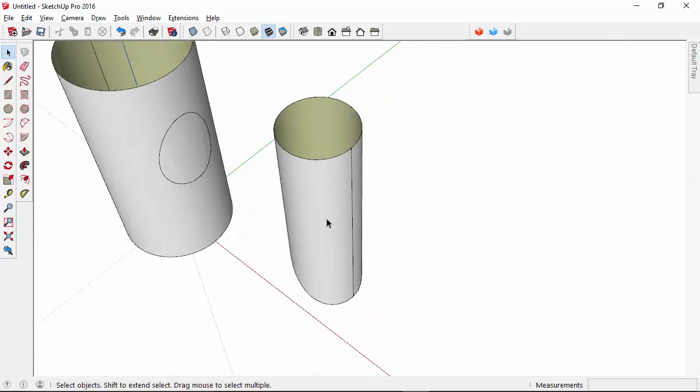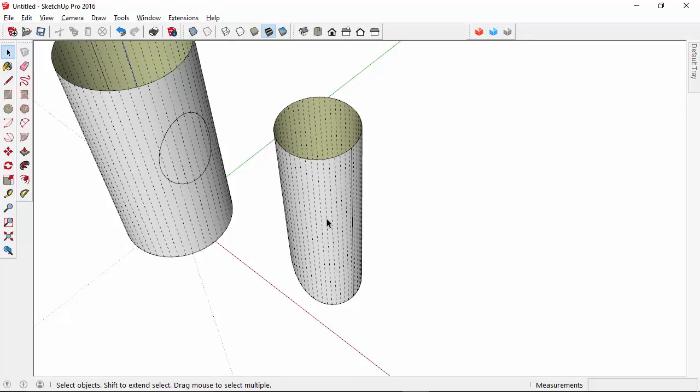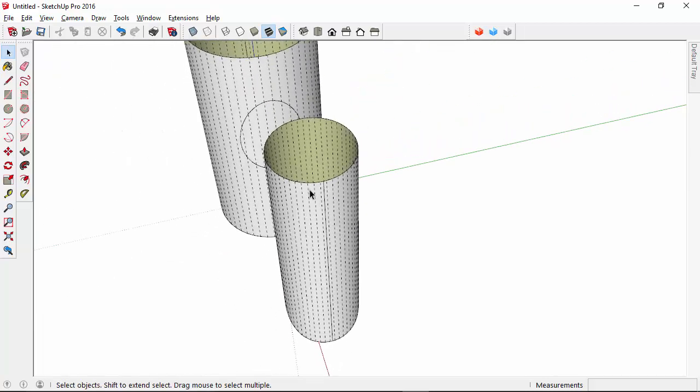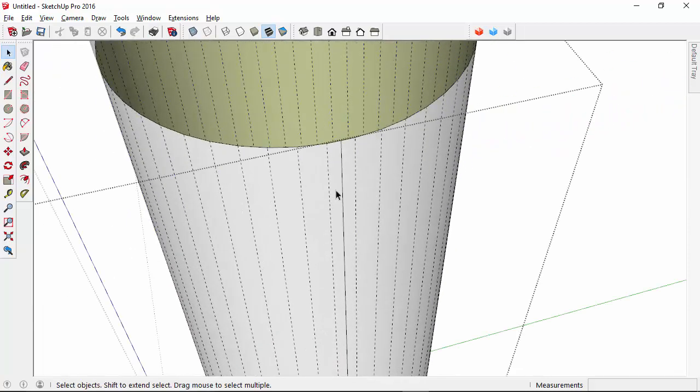I'm going to expose the hidden geometry again. I use this so frequently that I keep a keyboard shortcut set up. And you need to have the hidden edges shown so that you can select a single surface. And then I'm going to call the Unfold plugin.